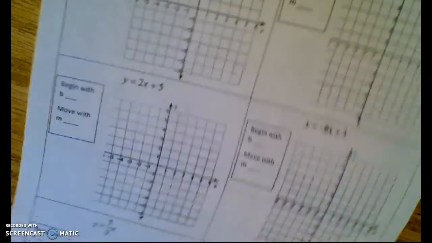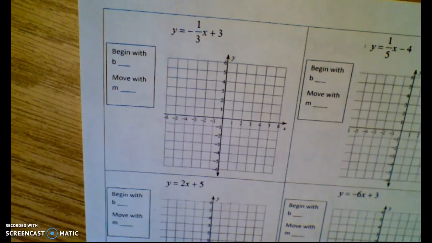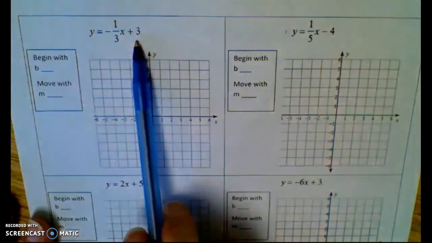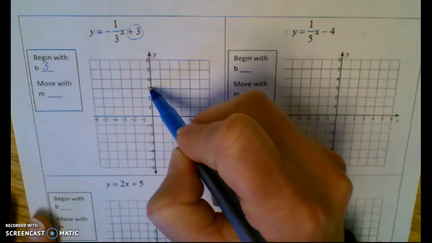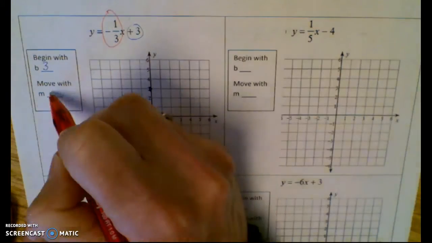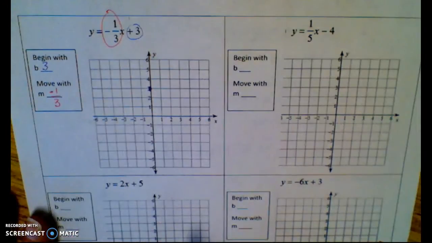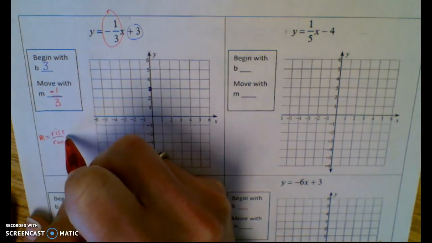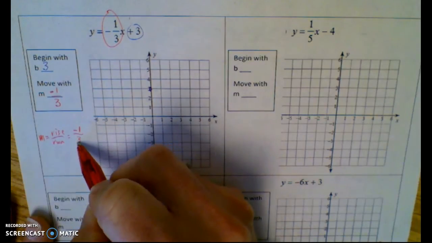On the back, you're going to find some more examples. Keep in mind that you will not always have a positive slope to be graphing. For example, this first one, your beginning point, your y-intercept is positive 3, but you'll notice that your slope is negative. When you have a negative slope, you want to put the negative sign with the numerator of your fraction, and this allows, when you set it up to actually do your movement, we know that we're going to rise by going down 1, and then we're going to go over 3.